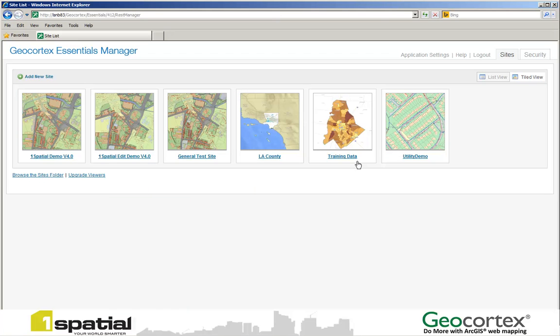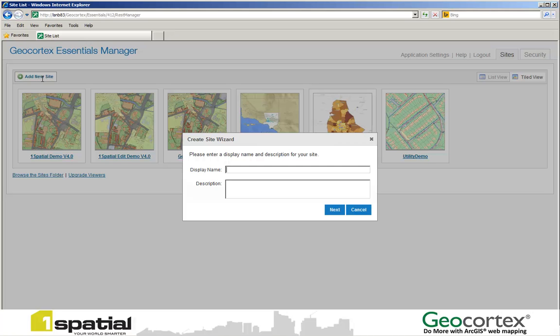Once we have logged in, we will see our existing sites in place, but we're going to add in a new site. So we click on Add New Site. We need to give the site a display name, and optionally give it a description.